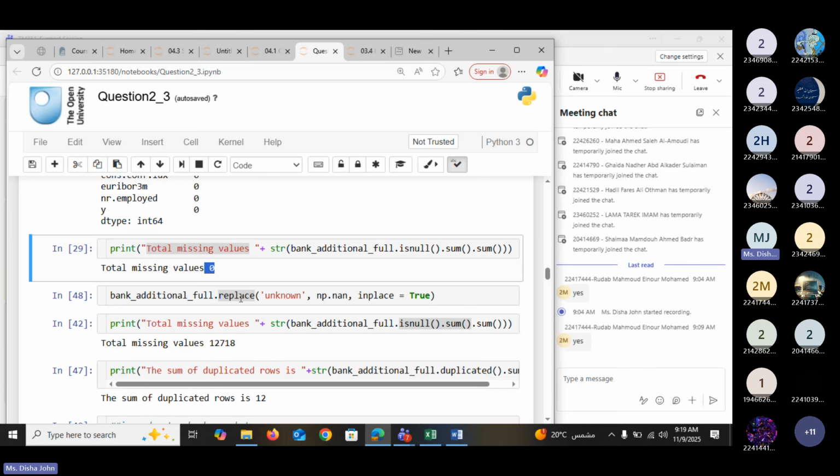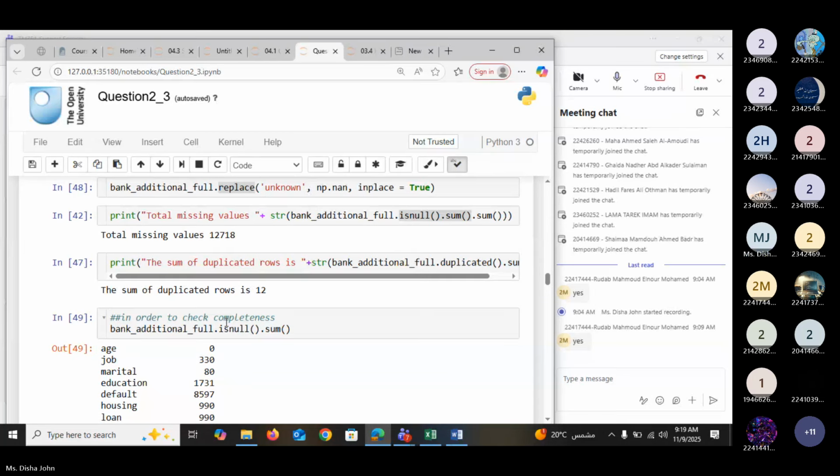Okay, so when you check for the completeness property, if you just write the is null function, you cannot find out the missing values. If you want to get missing values, then you have to use the replace function, then you need to use the is null function. Then you can find out how many missing values are there in the data set. Okay, so this is how we are checking the completeness property.